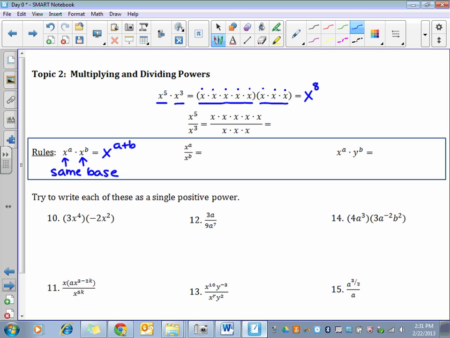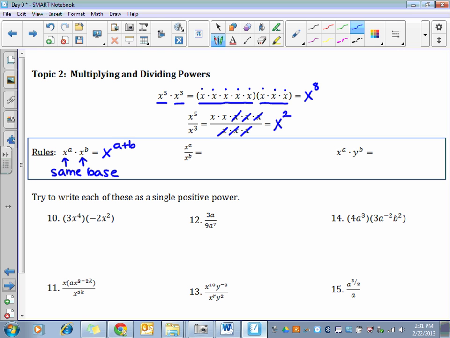All right, now let's try to divide. You might already know in your mind what this will equate to. We've got x to the fifth, so I've written out an expanded x to the fifth, divided by x cubed. I've also rewritten that on the bottom in the fraction. Notice that each of these x's will cancel out because they're both in the numerator and denominator, so you can factor it out. And we're left with just x squared.